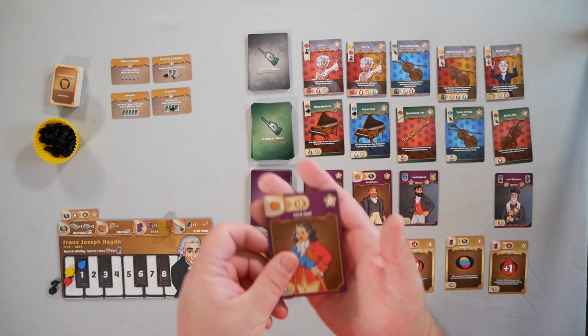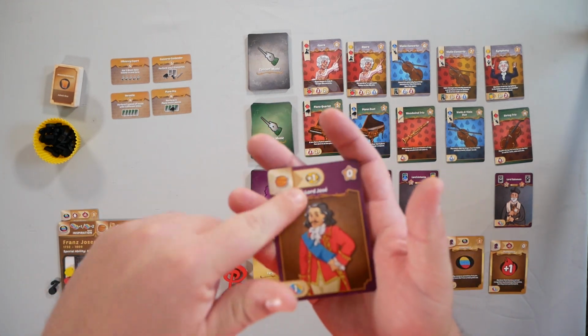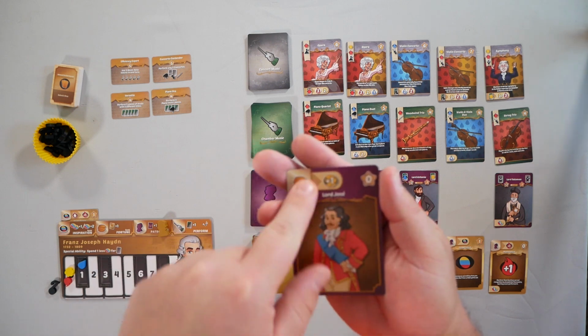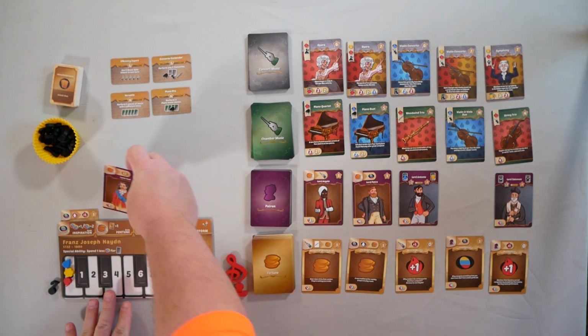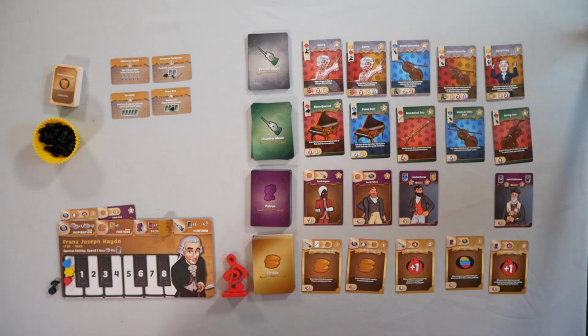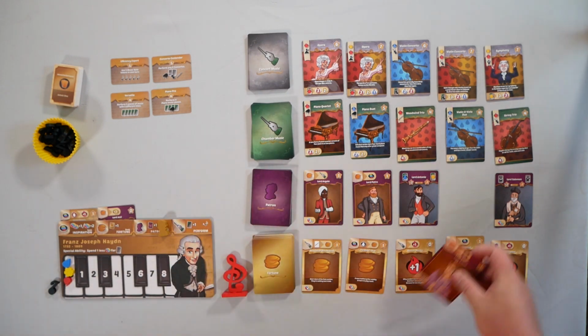The other type of patron you have goes under your seek fortune slot and then gives you a bonus. So if we would have spent our one, we would put this person under our seek fortune like this. It'd be the end of our turn, and we would flip over.